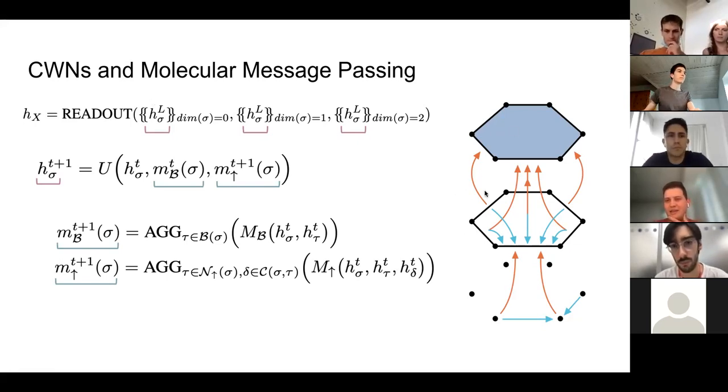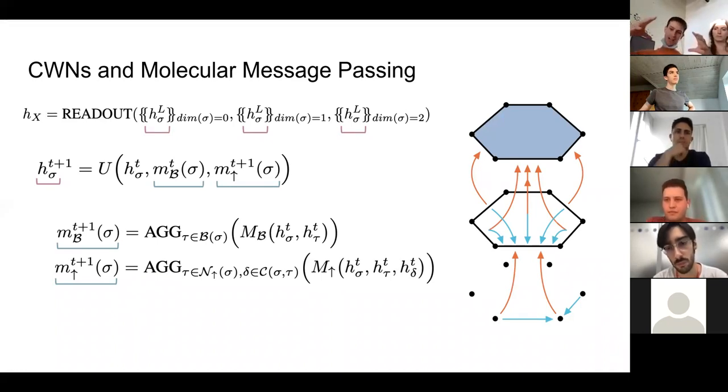As Fabrizio was saying, if you look at this diagram here, it's some sort of vertical pooling that's happening at each layer, rather than always coarsening your representation over time. And you can think of the 2-cell as a pooling in some sense, right? Because it aggregates all the information. You're pooling everything in its boundary together. Yeah, exactly. And this seems to work.